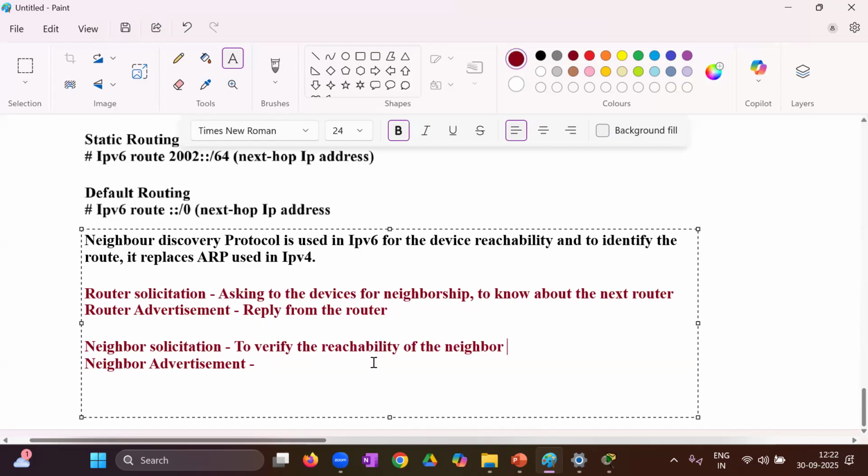To verify the reachability of the neighbor and identify the link local address, we can say, or the MAC address.